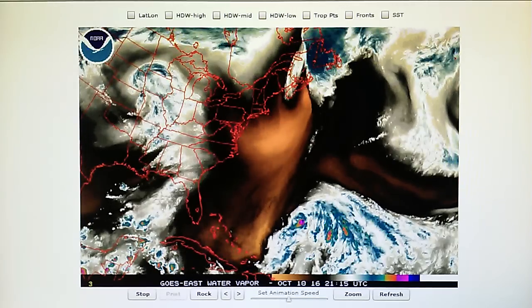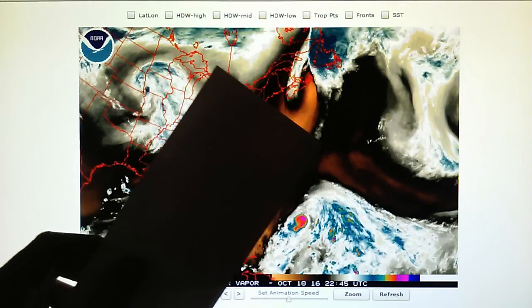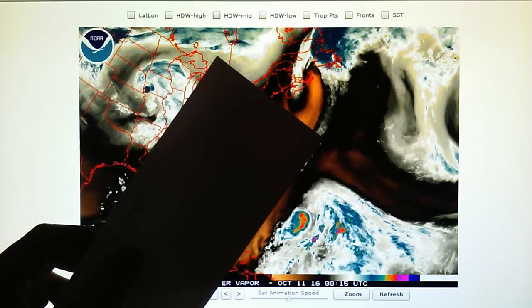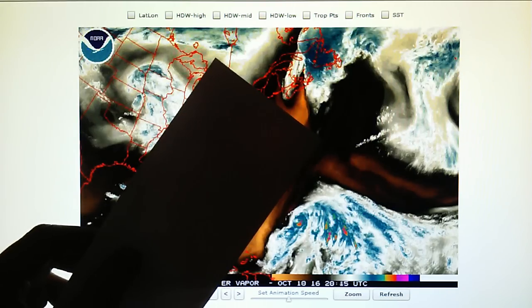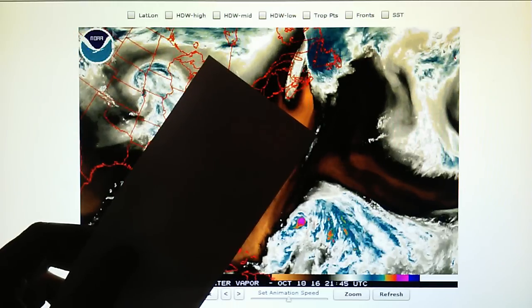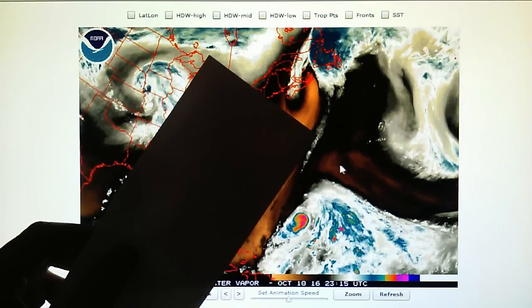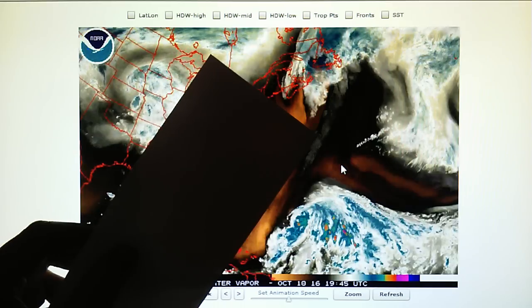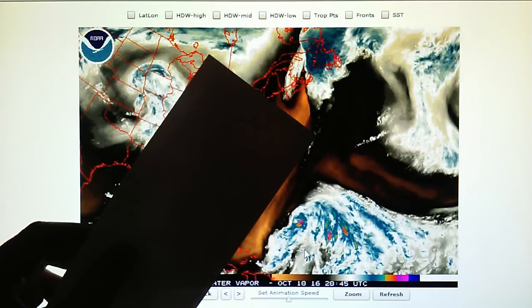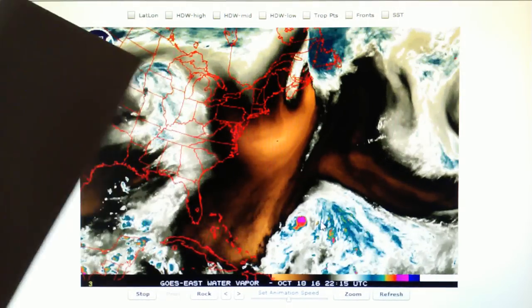But I wanted to point out a straight edge on this storm. This is being manipulated. We have a transmitter, a phased array transmitter, which is preventing any westbound movement of that storm. And notice the straight edge on that, the entire side of that storm there is blockaded by a phased array transmitter generating heat and high pressure, and that is preventing this storm from moving anywhere near back over towards the east coast.